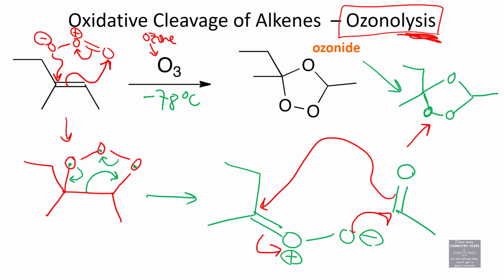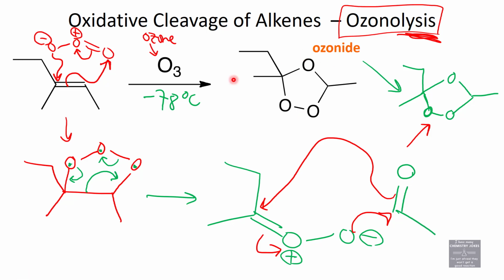The reason I even point that out, when we avoid that kind of thing a lot of the time, is to say, this was a crazy mess that was happening. Yeah, this ozonide is not stable, but it's stable enough to exist at negative 78. Higher than that, not so much. So these are a little bit bizarro arrows, but at our level of organic, we can sort of justify and say, meh, it's real cold temperature. You can do some weird stuff at real cold temperature. That's not exactly acceptable, but it's what we're going to say anyway, and maybe you'll accept it.